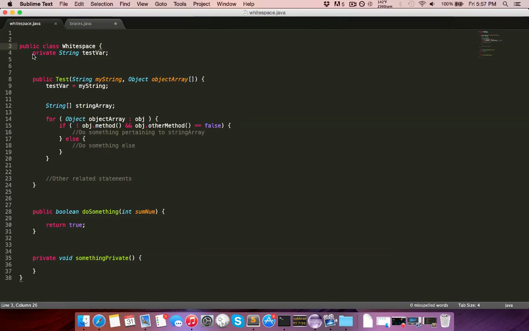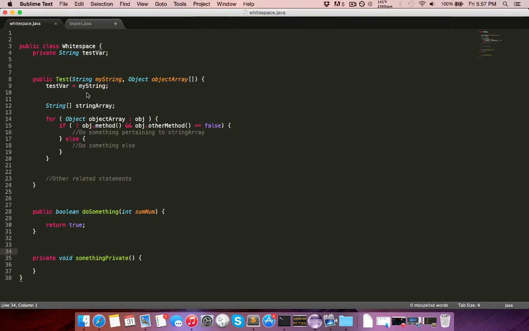And something I like to do is, in classes, have functions and variable declarations split up with 3 new lines. So up here we'd have all of our variable declarations. I just have a string called testvar. Then I have 3 new lines. So 1, 2, 3. Then a function, which is a constructor. Well, that's not a constructor, never mind. But a function called test. And then we go down here and we have 3 more new lines. Another function, 3 more new lines, and then another function.